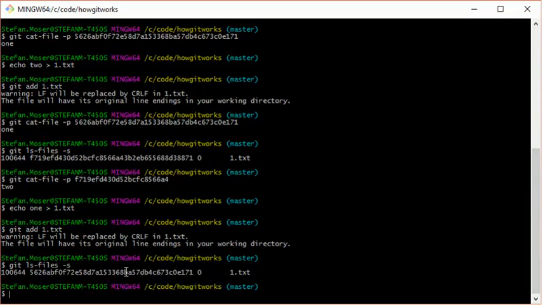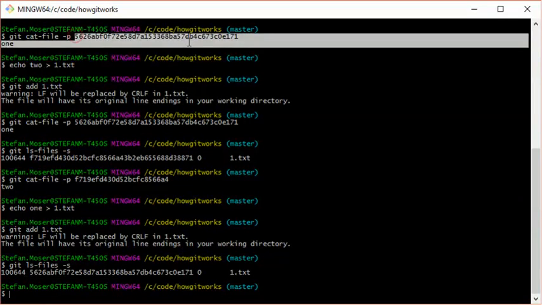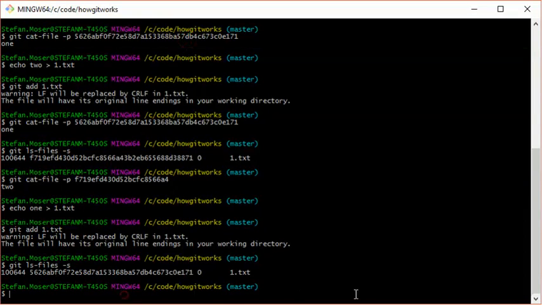Now you'll notice that this hash here is actually the same hash that we saw up above. What this is saying is that Git actually uses the contents of the file to create the hash for the blob. So because we put the exact same text in, Git knows that it's equivalent to what we had originally, and therefore it'll use the same hash.